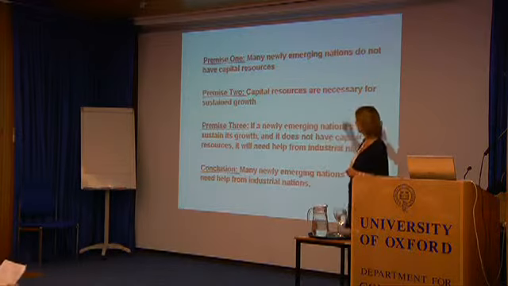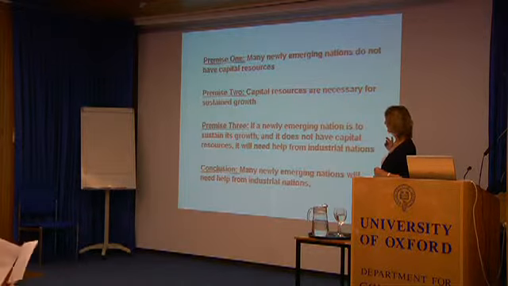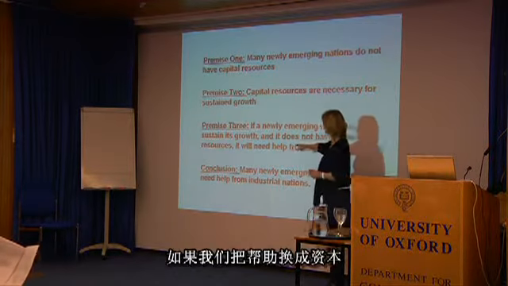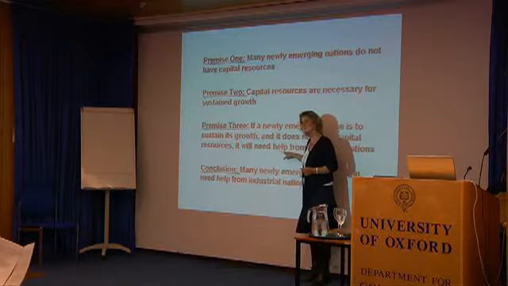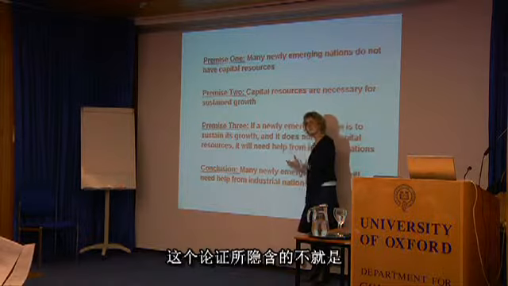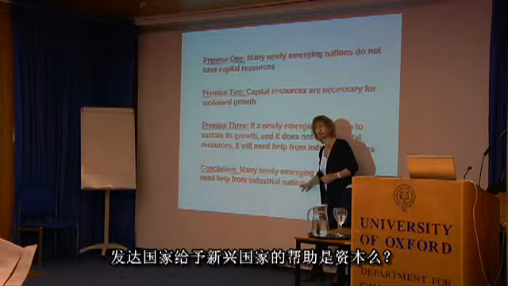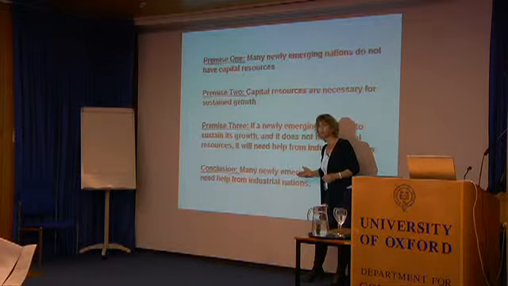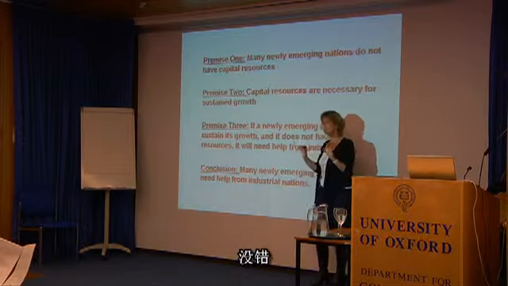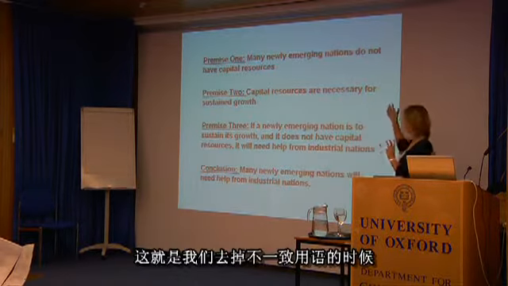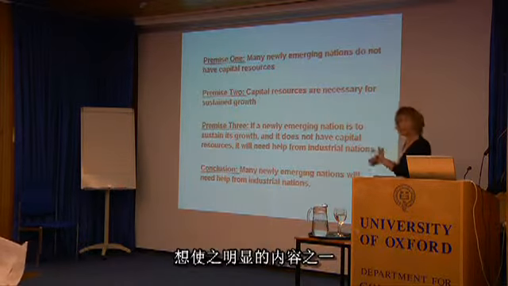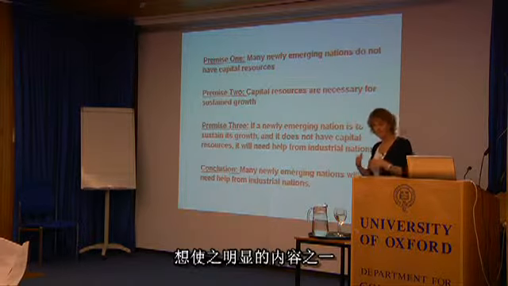But nowhere in the argument does it say why it needs help from industrial nations. Well, I think if we change that to capital resources, it does say that. I mean, aren't we implying in this argument that the help that the industrialised nations are giving to the newly emerging nations is capital resources? But it is given that you understand that. Yes, absolutely. But that's why when we get round to removing inconsistent terms, which we haven't got round to yet, that's one of the things we would want to make explicit.